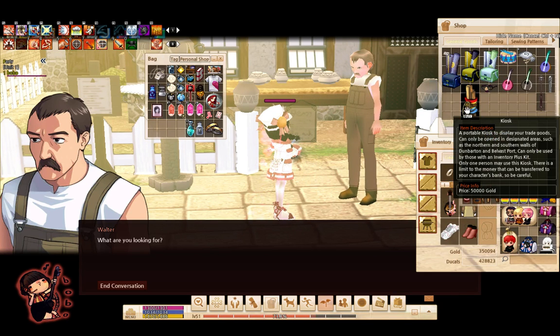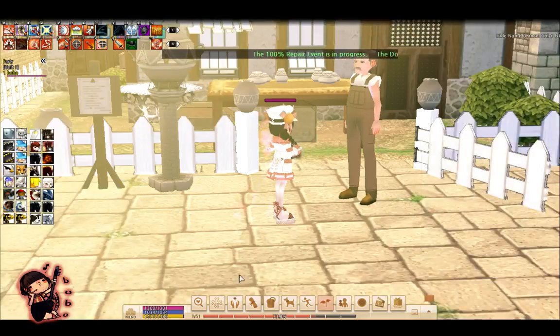The kiosk right here is also a shop bag, but it can only be placed in specific locations, and it's a little bit different from other personal shop bags. So I will get into kiosks later.